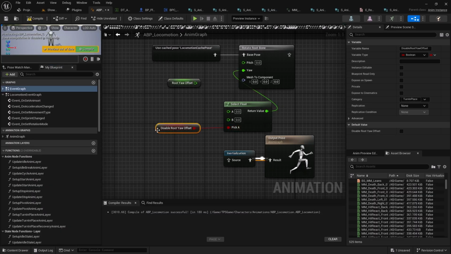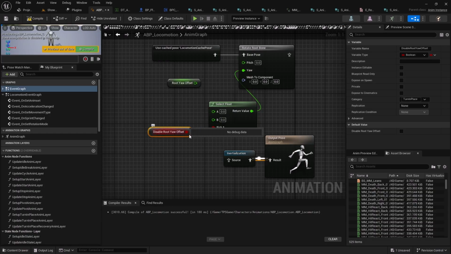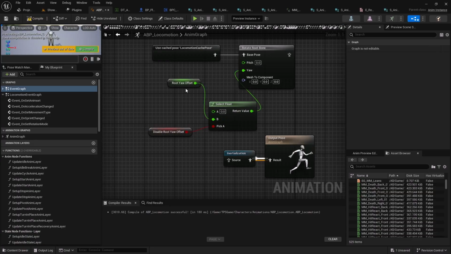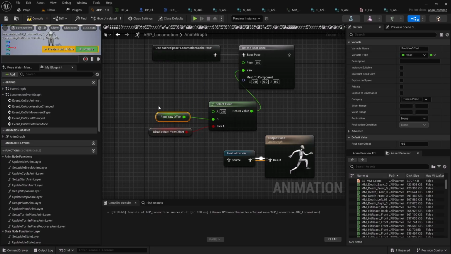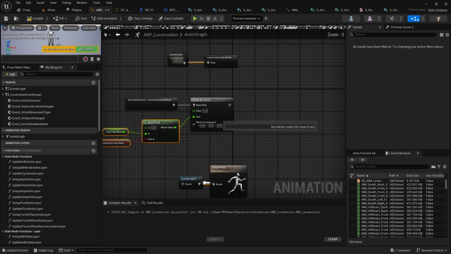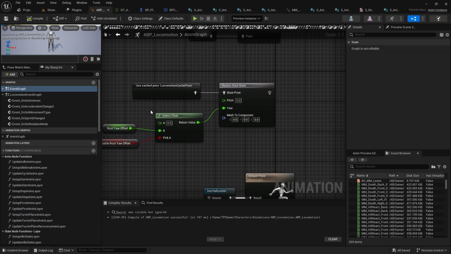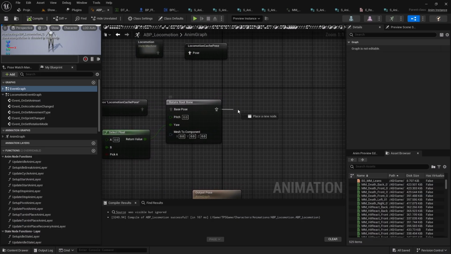In case we need to disable it, we can use this variable. If it is disabled, then root offset is 0. If it is not disabled, we are attaching the dynamic root offset here, and it will rotate the root bone accordingly.